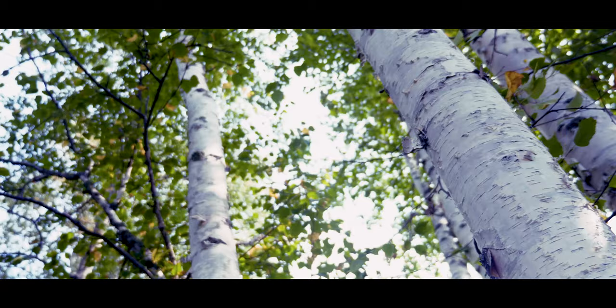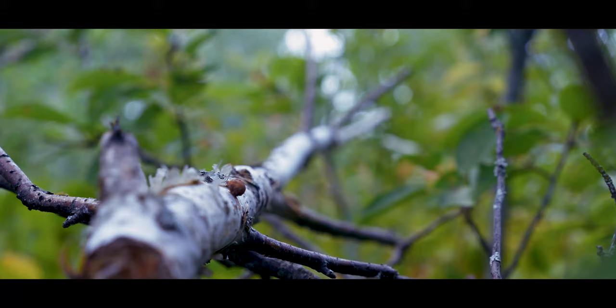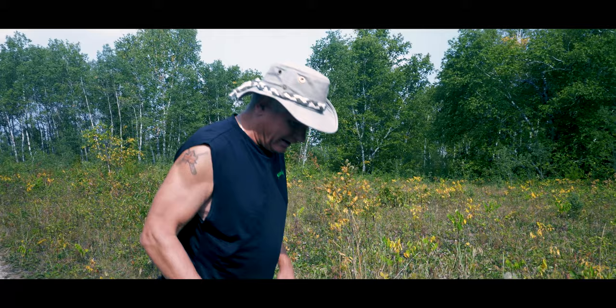So what we found here is a stand of birch, and I see some birch here that are small and narrow. I could use a birch like that to make a basket. We're going to have a closer look at the birch. We're also going to watch for any kind of things that could hurt us, like poison ivy, wasp nests, anthills. Those things can be nasty.